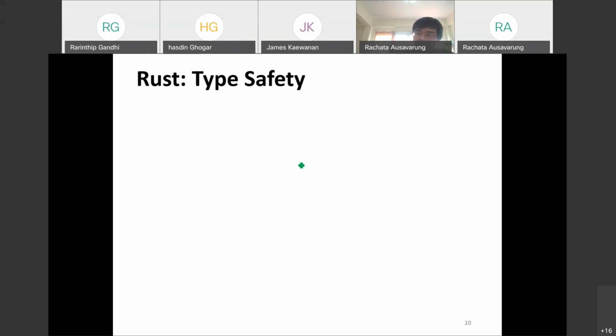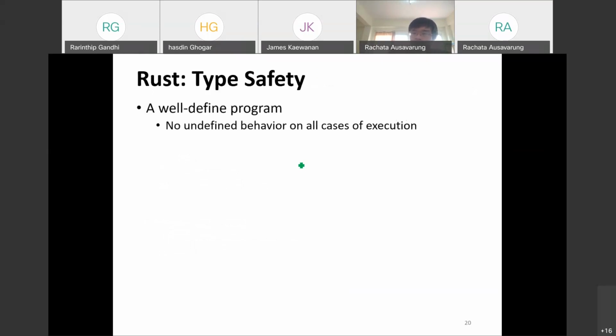There's a benefit in using a language we call Rust. The first one is type safety. It's a well-defined program. What is a well-defined program? It means that there's no undefined behavior under any case of execution. Basically, you run a program, it's well-defined, and there's not going to be some weird behavior.